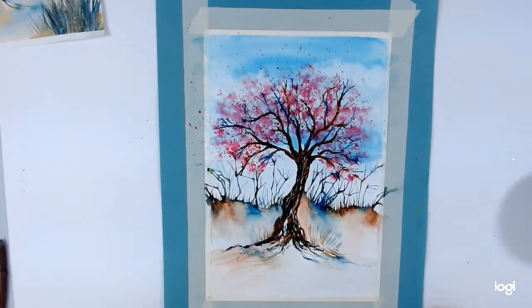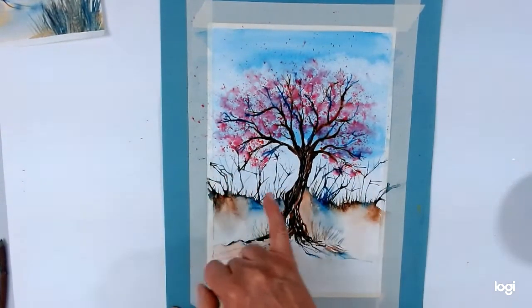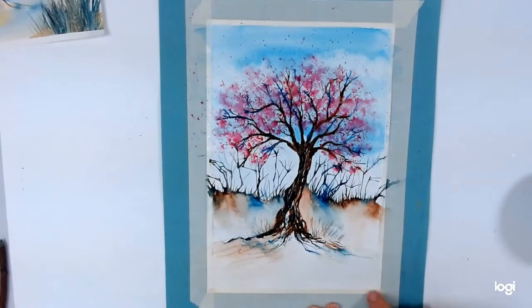So what I need to do now is decide if you wanted to, you could put some green foliage on your hedgerow and a little grassy area down here, which I'm going to do and show you. I'm just going to do a few little grassy stems. You can use your stick or you can use a fine brush and a palette knife to scratch out some areas like I showed you before to sort of get some lighter areas. I'm going to do that just down in this corner.